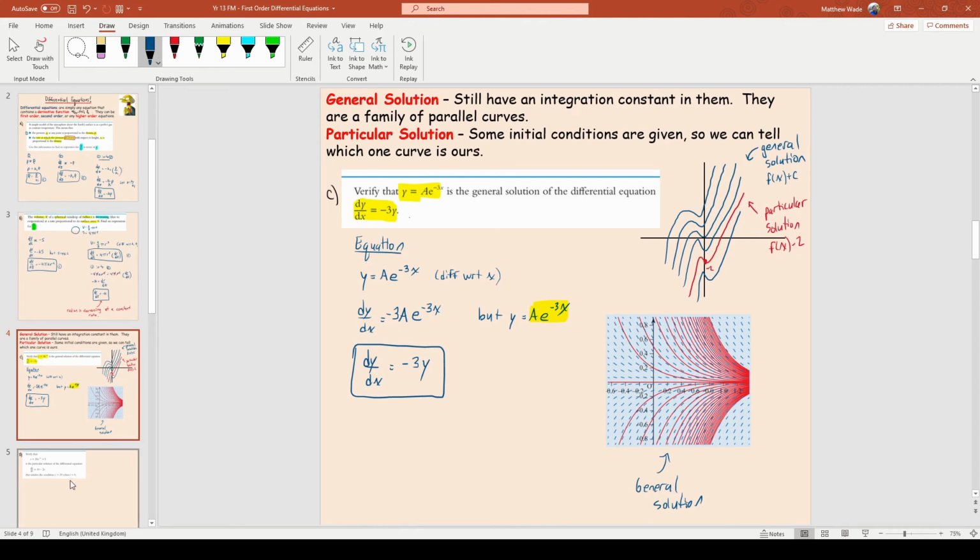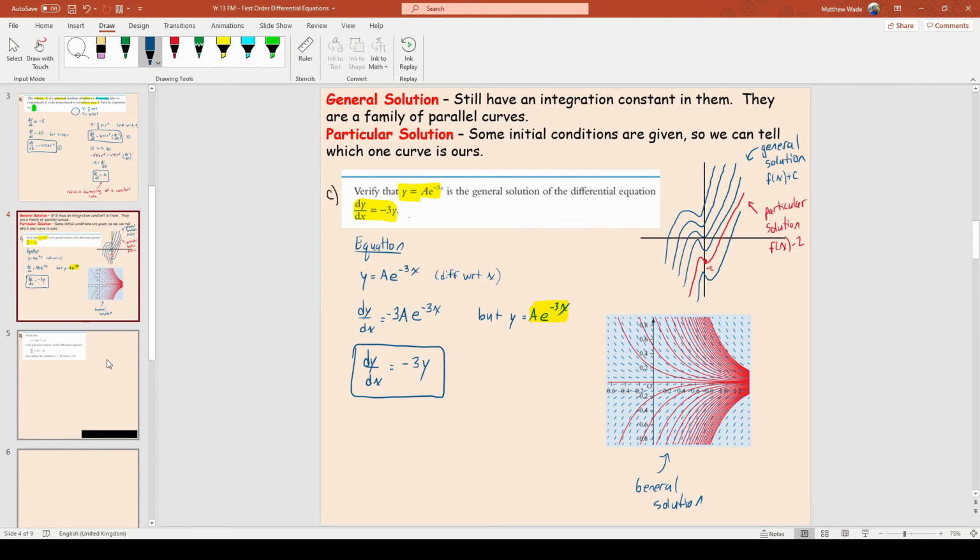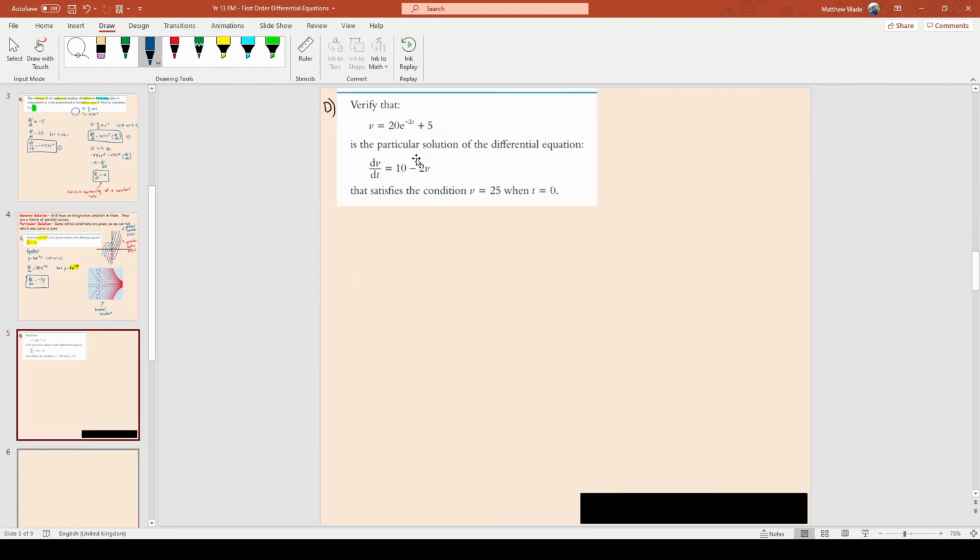Right, last one for us to try. Here we go. Verify that this is the particular solution of the differential equation that satisfies this condition. I'm going to just give you an instruction on how to do this, and then you can try it. So here's what you should do, buddies. Same as we did this one, treat it exactly the same way. It doesn't matter yet that it's a particular solution, but start off just by showing that they match up in terms of general solutions. So start by differentiating this and see if it does equal that. After you finish that, check your answer and confirm that this does actually work. So if you want to pause and try, do it. Go.